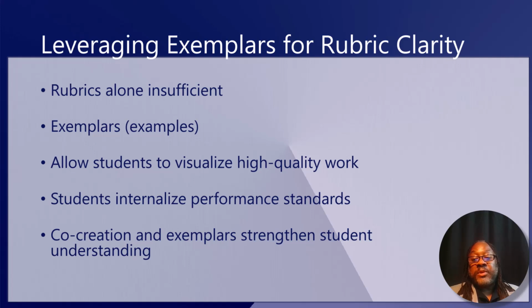Similarly, Smaui et al. 2024 and Lipnevik et al. 2023 define exemplars as tangible models of high quality work that allow students to compare their efforts, understand expectations, and visualize the desired outcomes. By providing these concrete examples, educators can help students internalize performance standards and align their work with rubric criteria. By comparing their work to superior exemplars, students can identify areas for improvement, while comparisons with low quality examples highlight what to avoid, as Nicole and McCallan 2022 pose it. These visual representations complement rubrics, enhancing their clarity and utility.